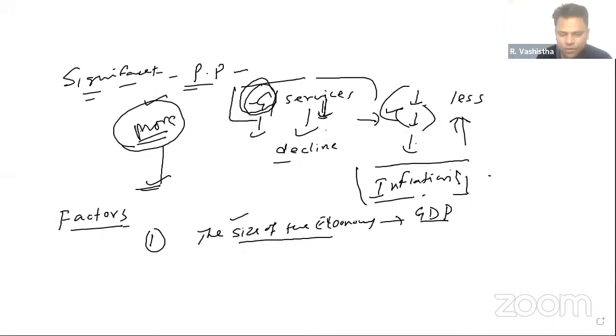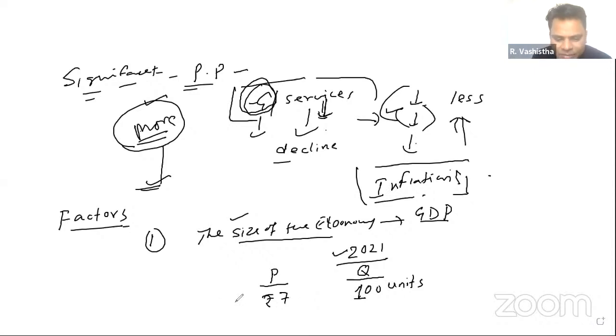So I'm going to make this point clear to you using a simple example. Let's suppose in the year 2021, the total number of goods produced in our economy was 100 units. Let's suppose we have a very simple and small economy, and in this small economy, last year we produced 100 units of a commodity, and the price of each commodity was, let's suppose, 7 rupees.